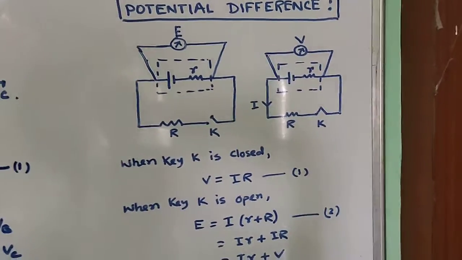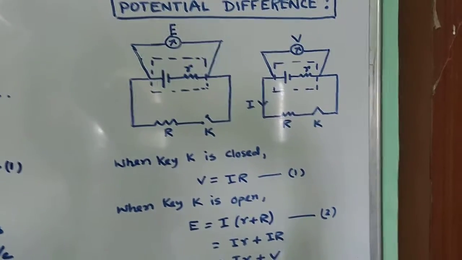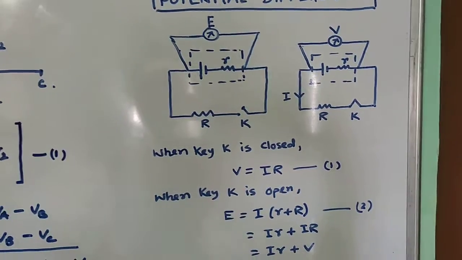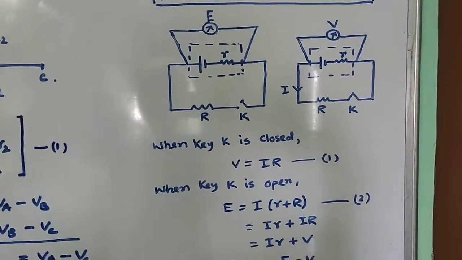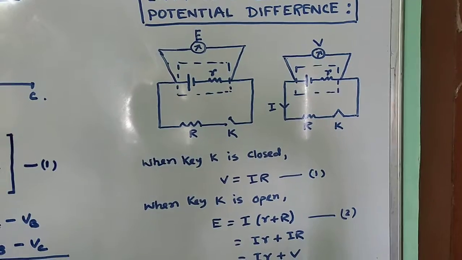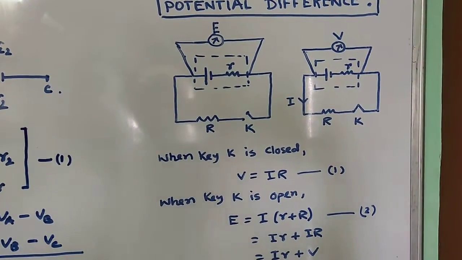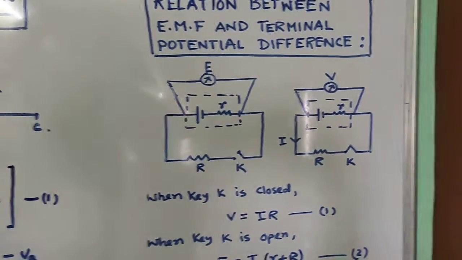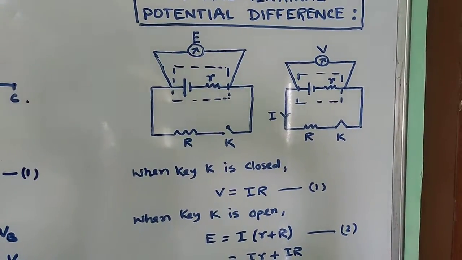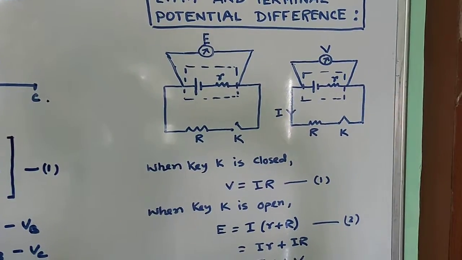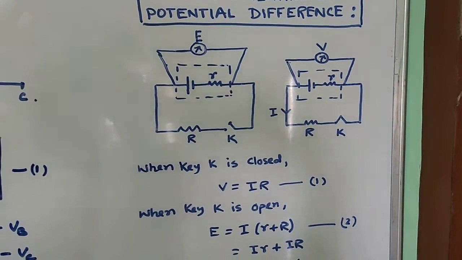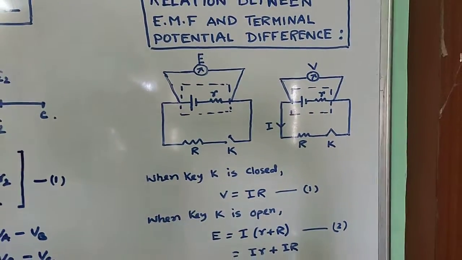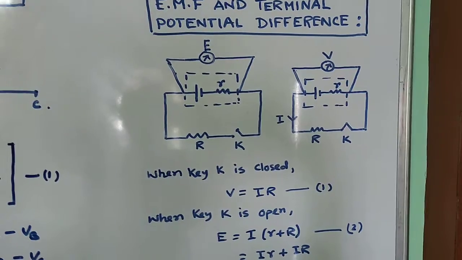But practically here we have written the equation by assuming that we have just connected the key, or just closed the key. So at the very beginning, it is nothing but the EMF, or the maximum terminal potential difference. So under that condition, you can say that capital R, that is the external resistance, and the internal resistance small r are in series, because the positive terminal is connected to capital R and the negative terminal is connected to small r. So definitely it is not in parallel. So if it is not in parallel, then it is in series.